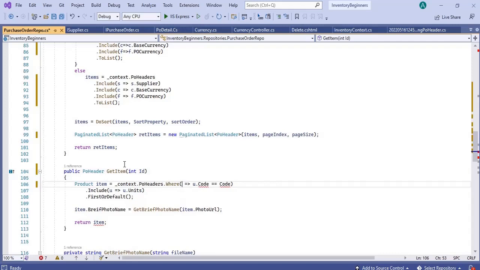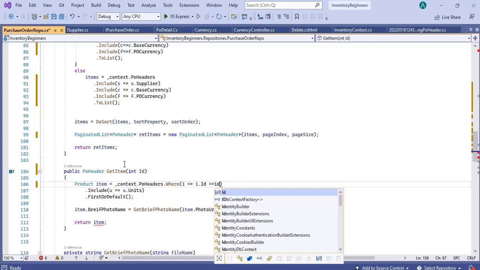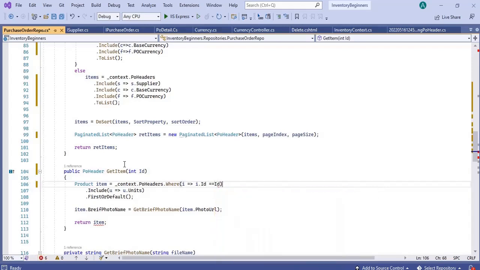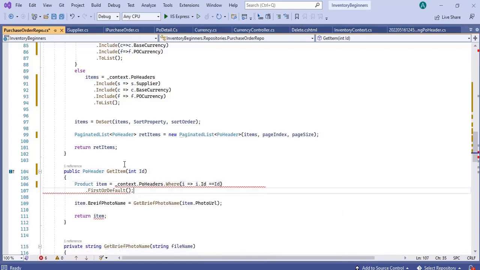And in the where condition, change the end.code to end.id because pivotHeader table does not have any column called code. It has only the id column. After that, remove the include method part from the link statement. We are not going to populate the supplier table here.